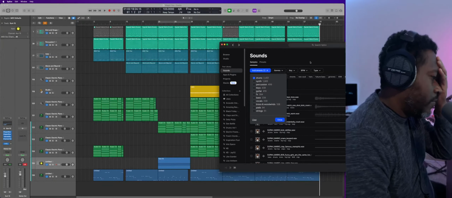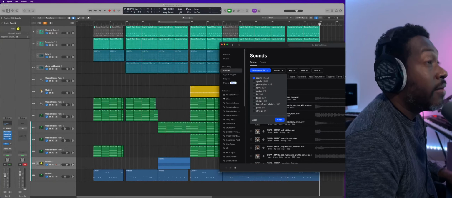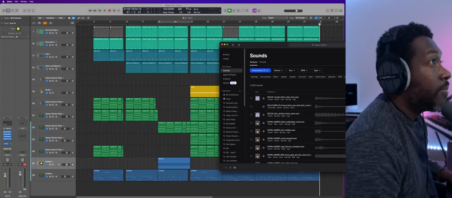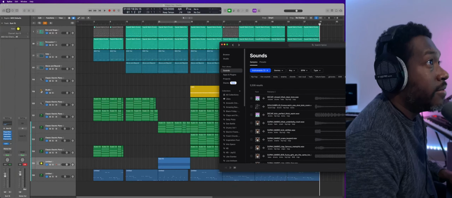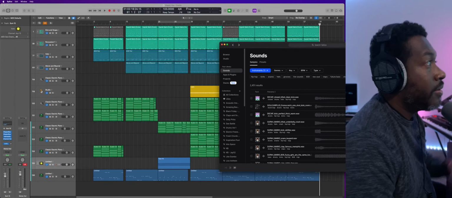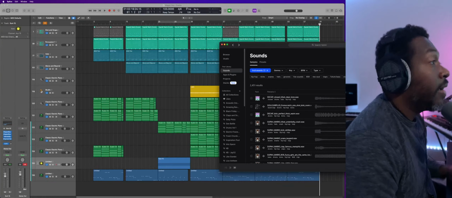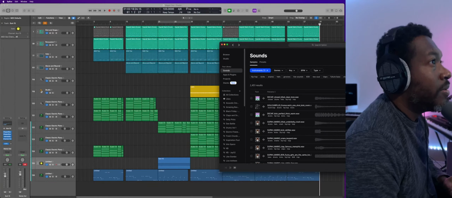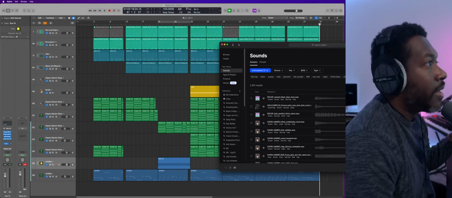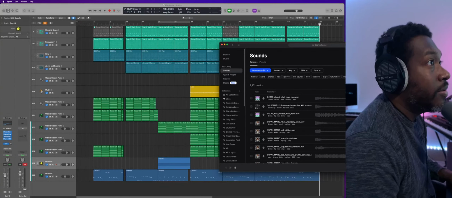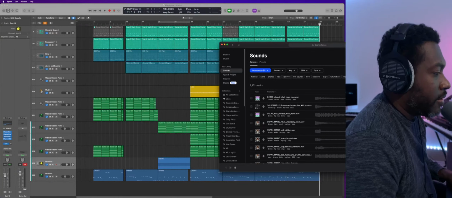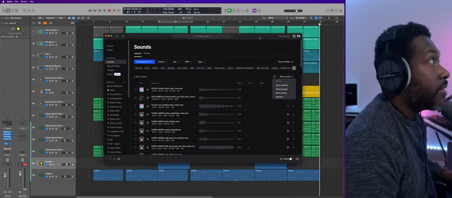And if you don't know, there's actually an interesting feature on Splice to let you randomize your sounds, your results when you search something. So I like doing that because usually it's gonna pull up the most recent thing, and I'll end up using the same sounds all the time. So just come on here, and if I can slide it over, we can see it.